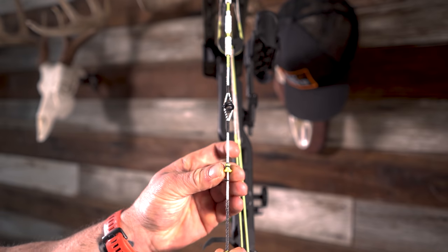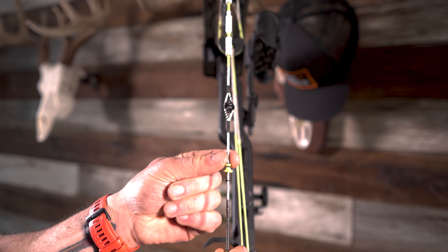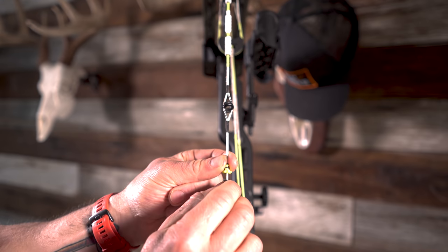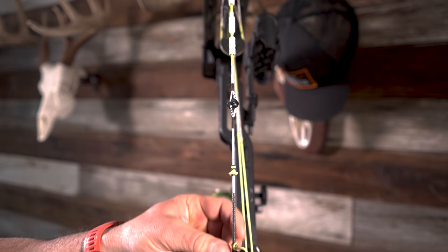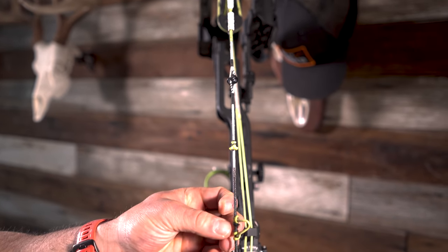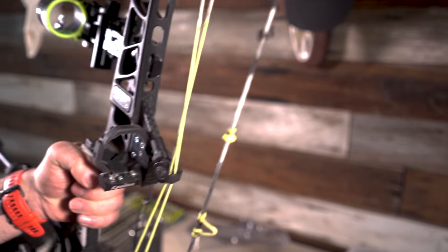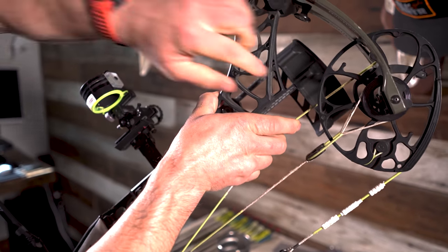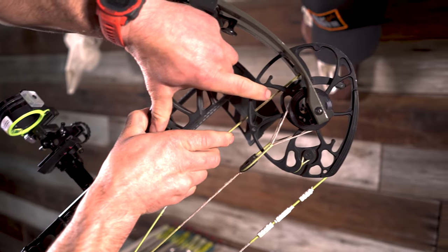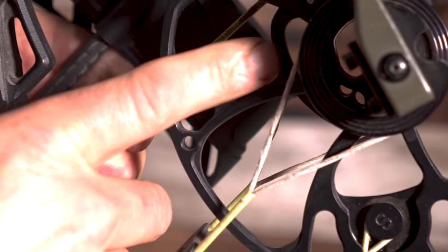I can move it — that's not good at all. That will throw off your whole entire world and you'll start shooting low or really high. So move that back down there. We're going to re-tie that in. Look at my soft knots — they're completely frayed right here. We're going to take those soft knots out. And then lastly, this is something we have to do with Josh Jones — you can see this is where my cable is really getting a lot of wear and tear, because that's where it runs through the mod.